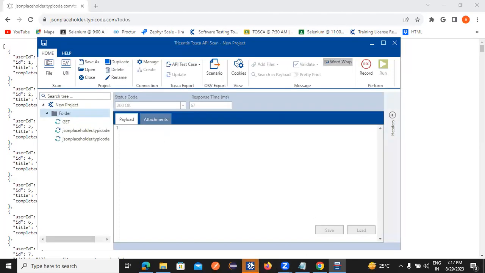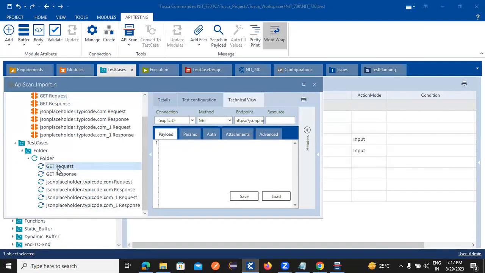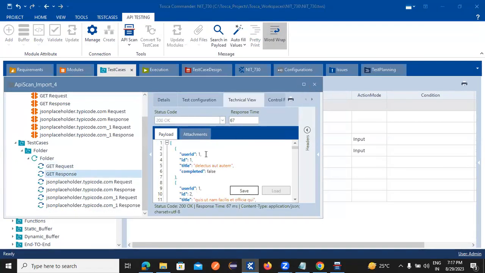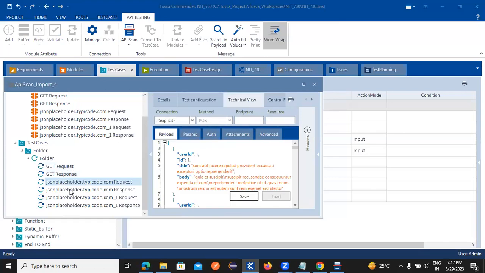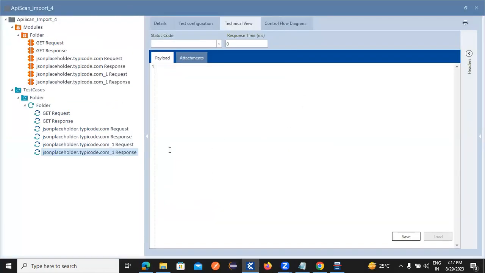Here you can observe the GET request and the GET response. This is the request and the response.